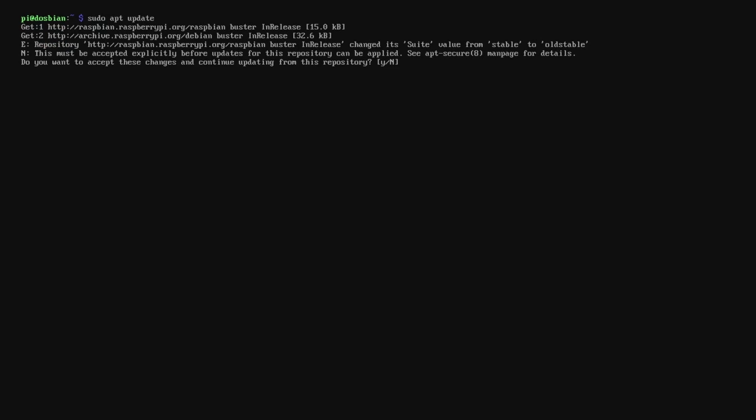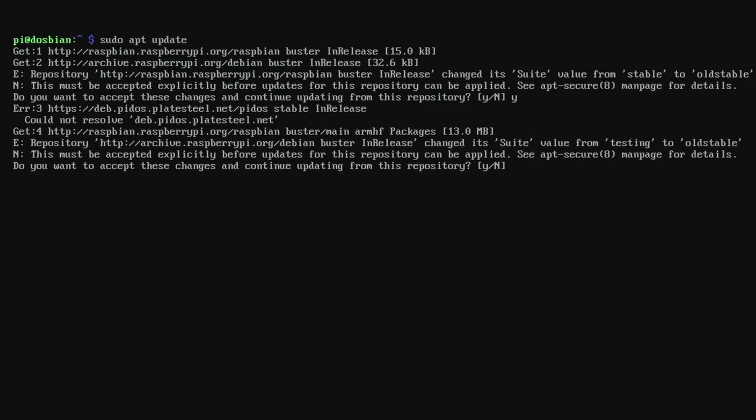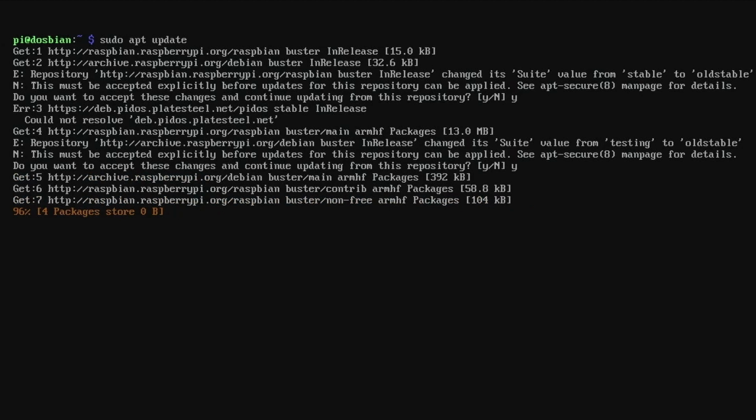Now, because this version of Raspberry Pi is getting quite old now, I mean, I say 2 years old, that doesn't feel old to me. Doing this sudo apt update asks you a question really of saying, okay, we're running Debian Buster here, but actually that's turned from a stable version to an old stable. You're running on an old version, and I've got to change all the software package repositories so that it reflects that you're running on old software. We say yes to that, and yes again, because I think there's 2 packages.